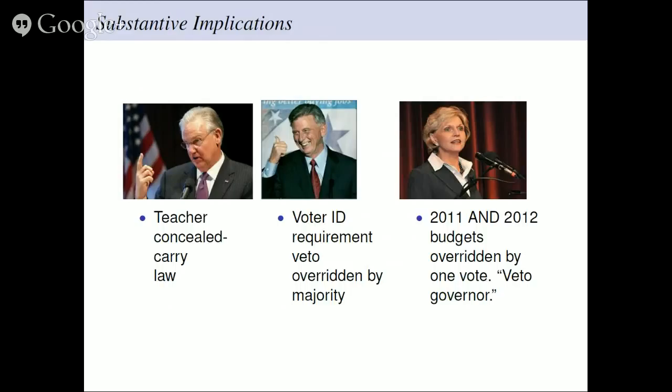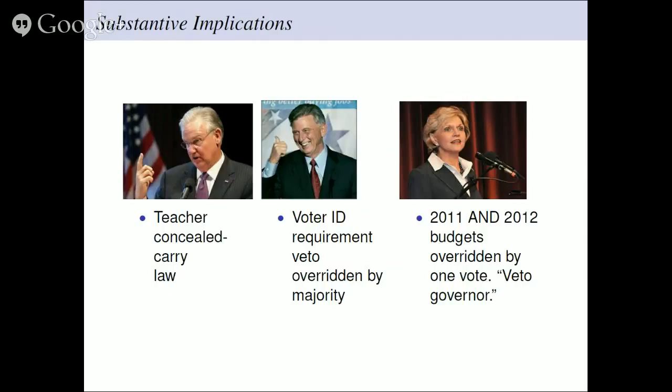They came back in 2014, they learned their lesson, they moderated these bills ever so slightly, and Nixon again vetoed them. One of the notable bills he vetoed was a bill allowing teachers to carry concealed guns in the classroom. He vetoed that bill, but because the Republicans made that bill sufficiently moderate to attract support from 2/3 of their membership, of the chamber, I should say, Jay Nixon's veto was overridden by the 2/3 majority of Republicans.